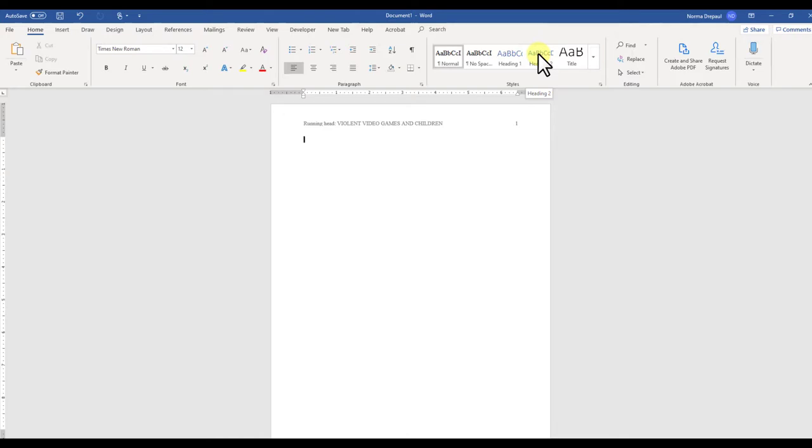Now I'm going to press enter 3 times, 1, 2, 3. Then I'm going to click on the center key while I'm in the Home tab, so that I can type in my full title again. But again, I'm only going to capitalize the major words. Then I'm going to press enter, and then put in the rest of the elements that I need for my title page based on my professor's requirements.